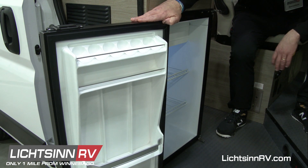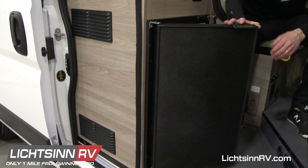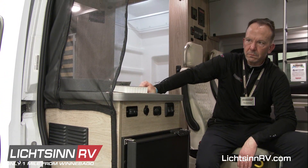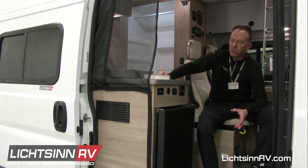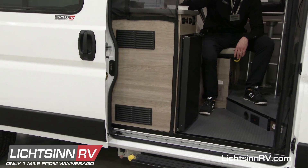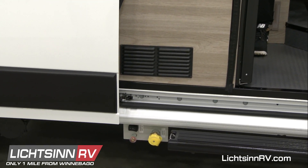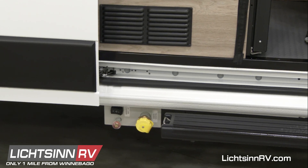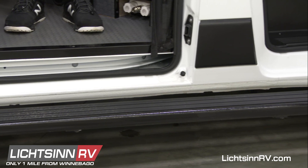The compressor-driven fridge runs off the dual AGM Group 31 RV batteries. The six-gallon propane tank is located on the patio side, running underneath the wider running boards. Primary uses for the LP are gas grill cooking with an external connector, the Truma Combi ecosystem, and the dual-burner range-top located inside the galley. Winnebago also added wider running boards, and on each side there is a tie-out that can be used for securing a high-end bicycle or tying out a pet.